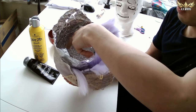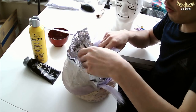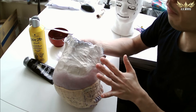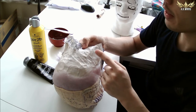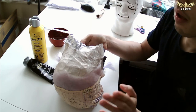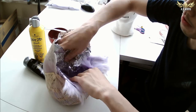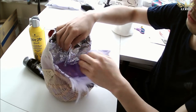Once you've removed the wig, you can now start taking off all of the tin foil. If any of the foil is stuck on the lace, don't worry about it for now. Don't try to peel it off because you don't want to risk peeling off the gel that is on the lace as well. You just want to completely protect it when we dunk it into the dye. So all we want to do is take whatever foil we can off the wig so all of the hairs are exposed.